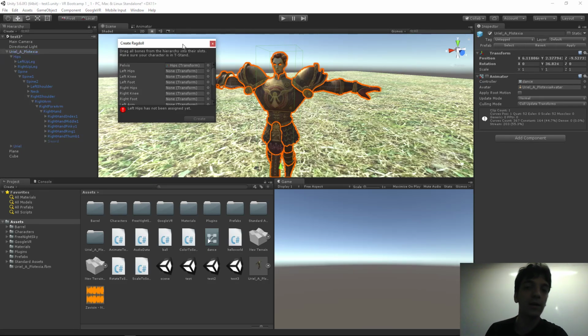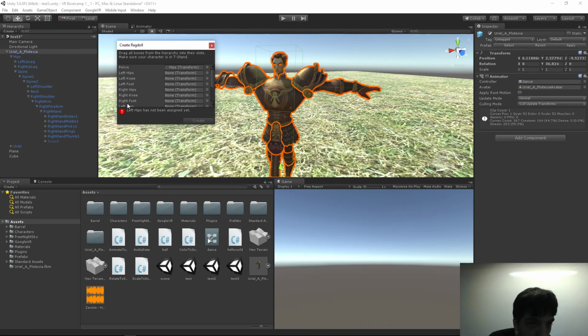This is kind of like its own naming convention as left hips, left knee, left foot, or whatever. This really depends on your 3D model. Every 3D artist names their bones differently. Somewhere it's pelvis, somewhere it's hips, somewhere it's root, but you can kind of imply that it means pelvis. And you kind of go down the line.